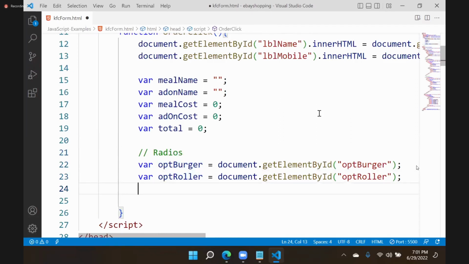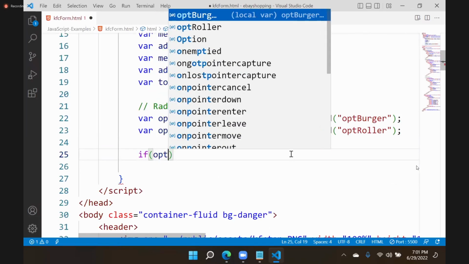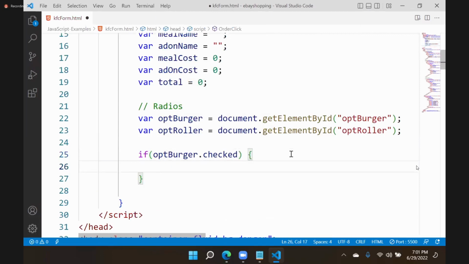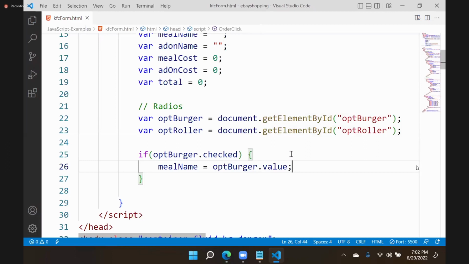Now we have to verify which radio is selected. That means if optBurger.checked, it is selected, then what should be the meal name? mealName is equal to optBurger.value. In the radio button we gave a value, and the value is nothing but the meal name.